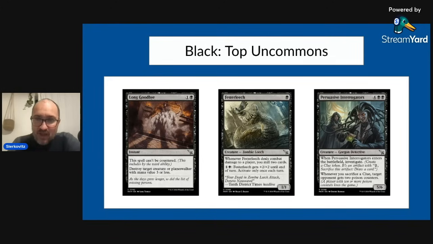And number 3, black uncommon. I would have thought, you know, there is the 5-mana 3-3 that you can sacrifice a creature when it ETBs to exile something. Creature or artifact, actually. Nowhere to be seen. But we have Persuasive Interrogators. 4 black-black for a 5-6 Gorgon Detective.